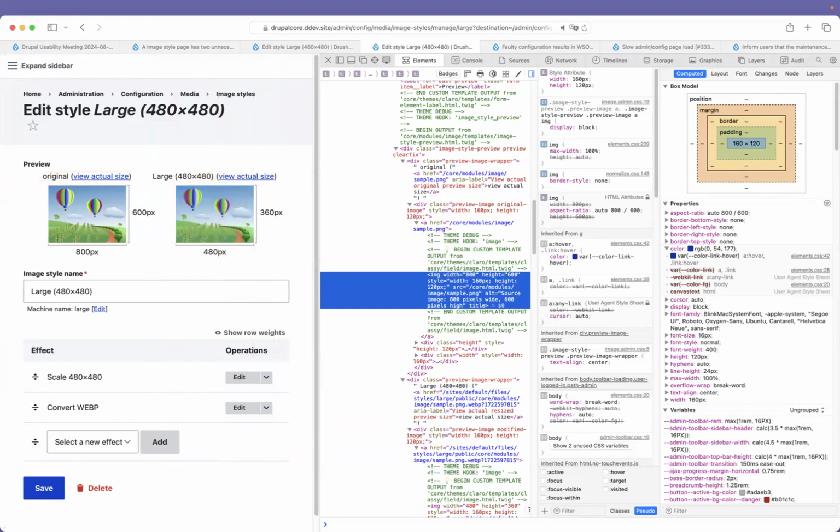It also allows us to do something, again, I need to go, it's the only reason I'm saying this, Benji, so I apologize, but I would like better to see source and then derivative 480 by 480, because it drives me crazy that it says original and then large is smaller than the original. That creates some massive cognitive dissonance, and you can rename it. But if the default were derivative and then someone could rename the image style name, that would make the most sense to me personally.